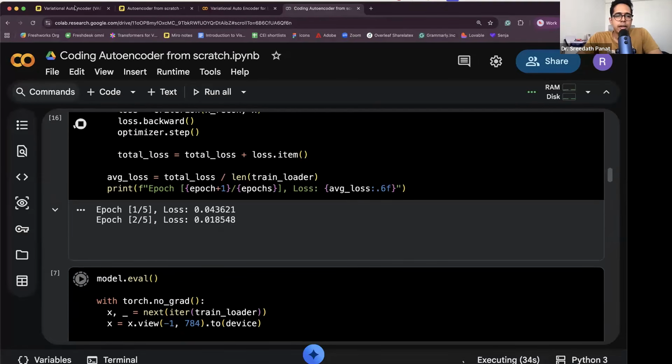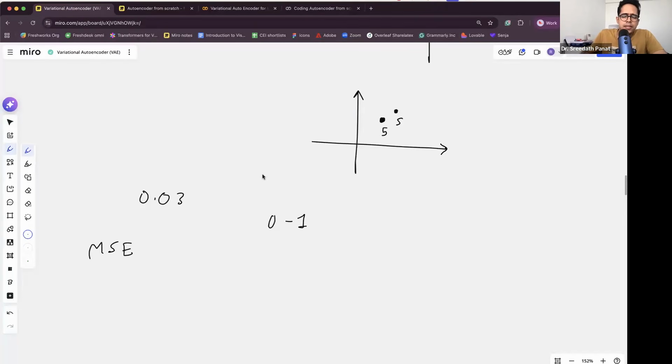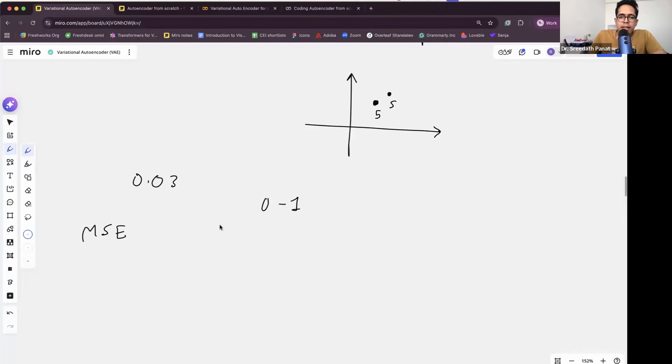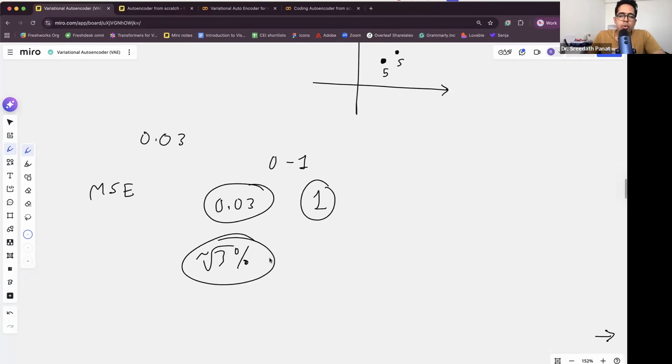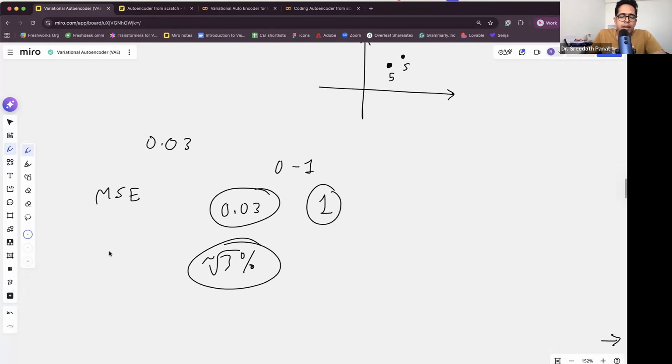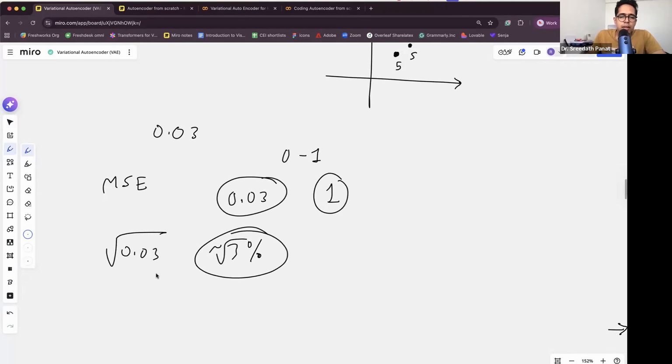So here again, mean squared error is 0.01. So what this means is, on an average, each pixel has only variation of 0.03. And pixel values can be maximum of 1, right? So percentage wise, in my opinion, it's like around 3 to less than 5%. Roughly per pixel, the variation is only 3%. Actually it's a mean of squared errors. So percentage would be even square root. So the error between pixel value is square root of 0.03.